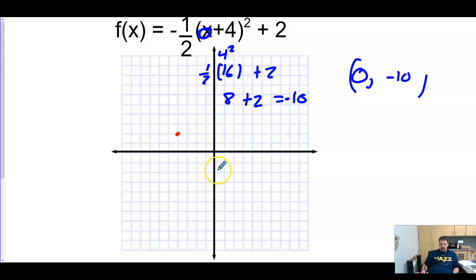So in this case, if I plug in 0, I'm going to go down 1, 2, 3, 4, 5, 6, 7, 8, 9, 10. And this is a symmetrical graph, so since I went right 1, 2, 3, 4, if I go left 1, 2, 3, 4, I'm actually going to get the same thing right there. So this is approximately what my graph would look like.